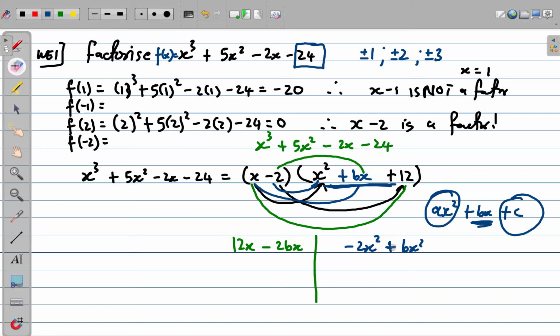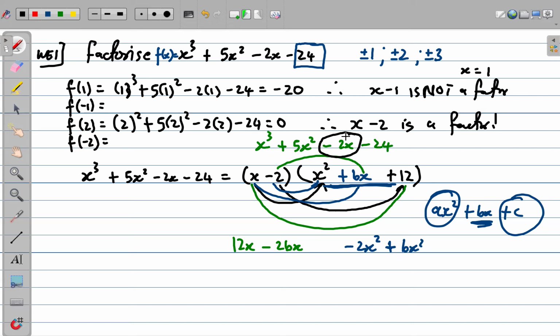Now, why am I bringing this? Because I need you to see something. Some students think there's only one way to do this. And sometimes when they don't see that way, they say, nah, this ain't working. Now, this is the nice part. This 12x minus 2bx should give me what? If you think with me here, please, it should actually give me that middle term.